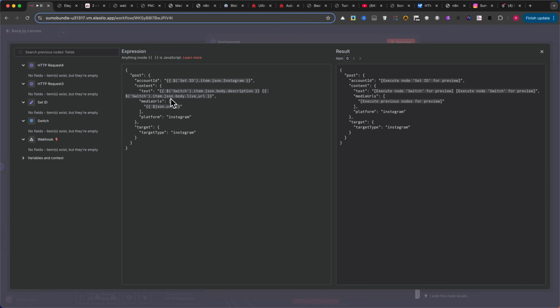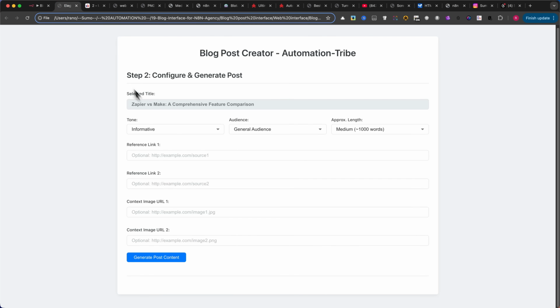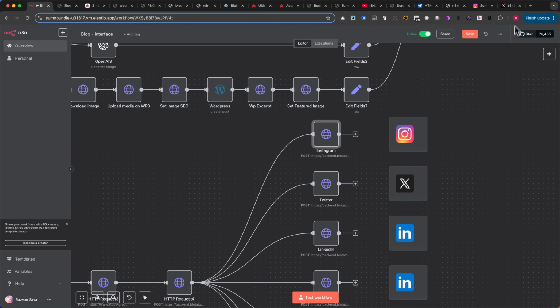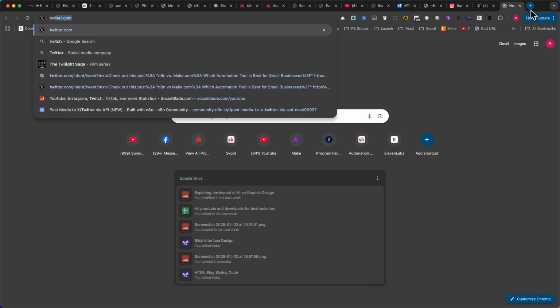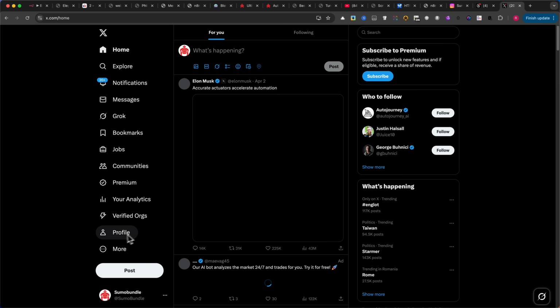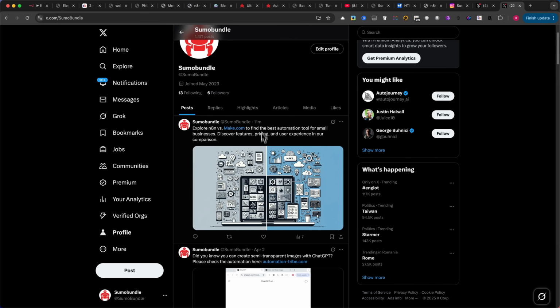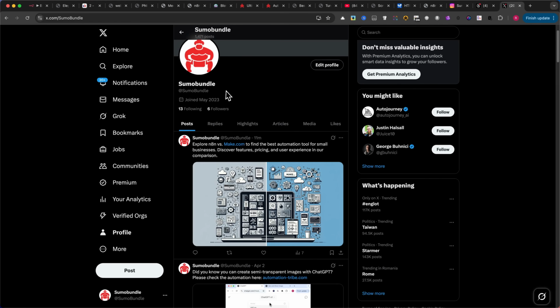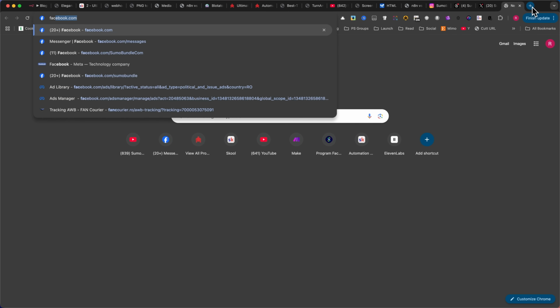I really hope this automation interface will make you some money because I know a lot of you have AI agencies and clients in this space, and everybody needs content. But for those clients who want to write their blog posts themselves, you can offer them the web interface and charge them monthly. They have the interface, and you will have the automation. When they stop paying, you can disable the automation.